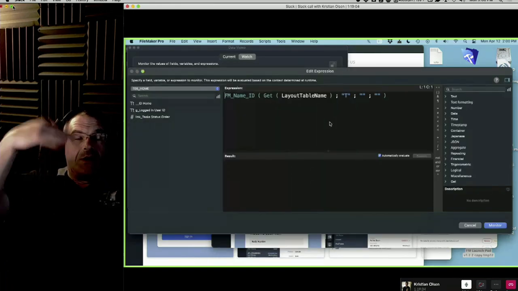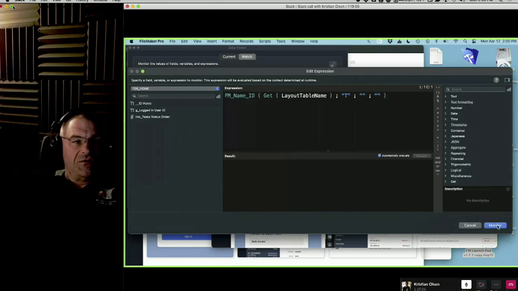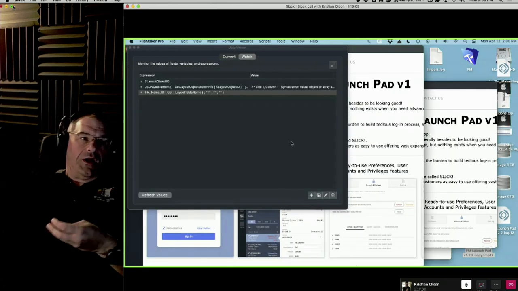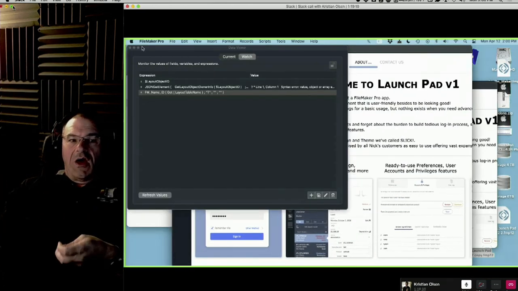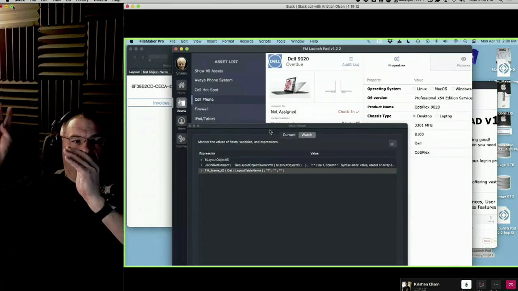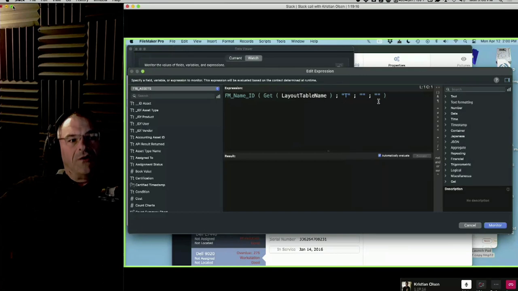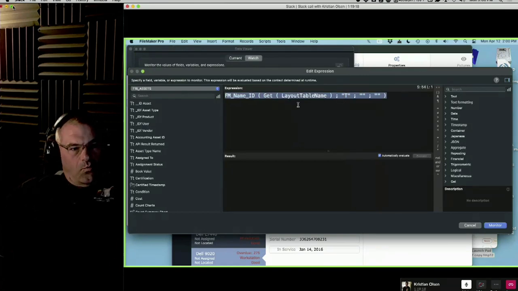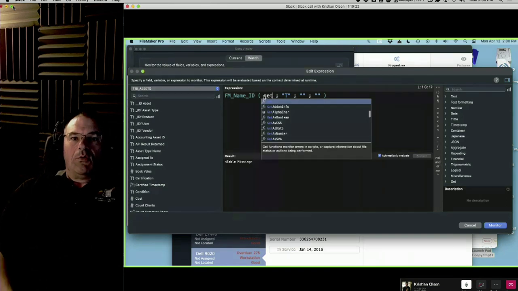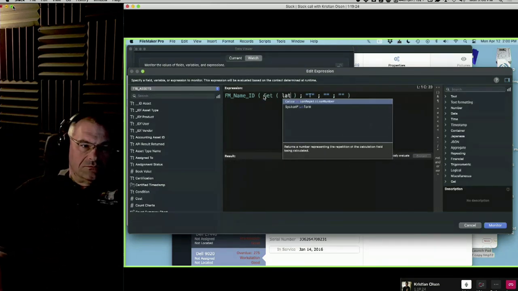For example, record IDs. Long before there was ever a UID, there's a hidden record ID, right? And if you save a copy or recover, say you have 10,000 contact records, you delete them all, and you start putting new records in, the records are going to start at 10,001, 10,002. The only way to reset that is to do a clone, and it resets that counter back to zero.